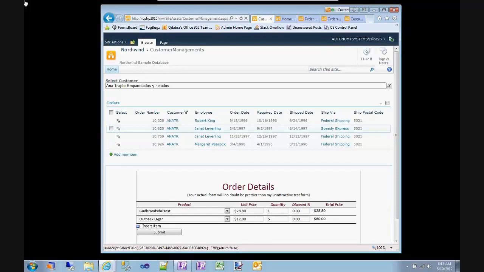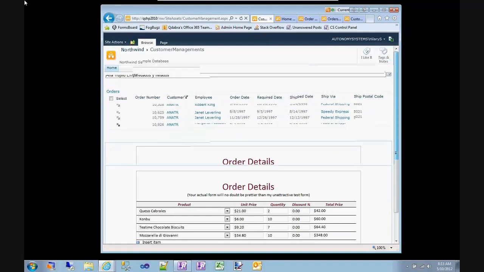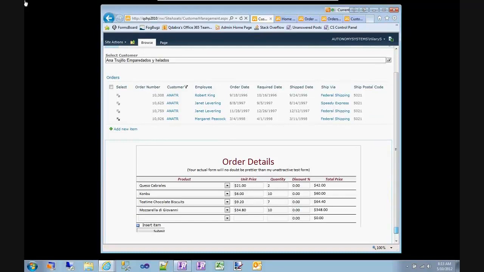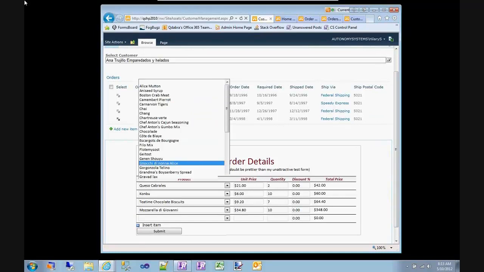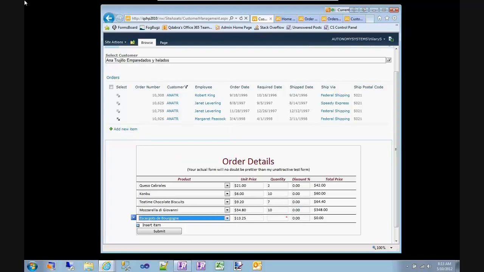My orders list, I can send a row, and I'm sending a row to this InfoPath web part form that has my order details. So if I send this row, for example, to my order details, you can see I get all of these particular details, and I can insert an item. And I've added a secondary data connection to my products that returns the unit price and populates that, because I don't want to have to type that in. I mean, the products is another relationship, right? We want to make sure we're using some sort of integrity here in our relationships.